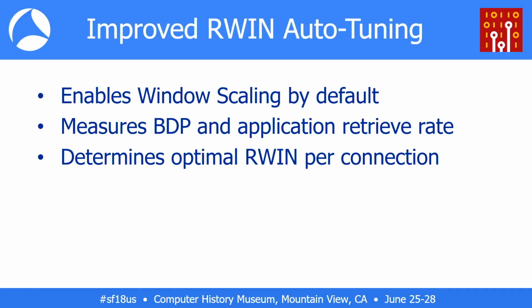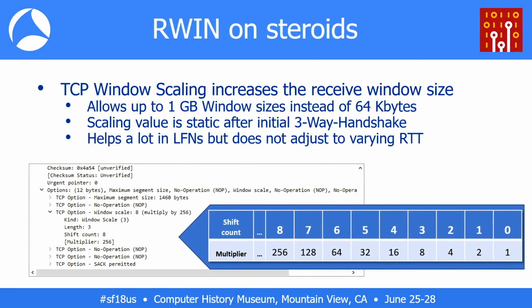So another thing, yes. On 1 byte, the value is 8. It could be all the way to 255. The maximum shift count could be 14, and 14 would give you, in the end, I think 1 gigabyte in size. Yeah.